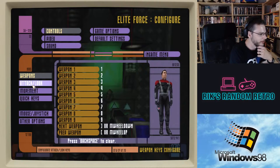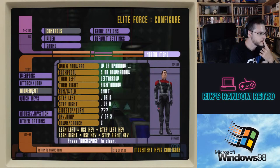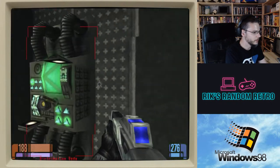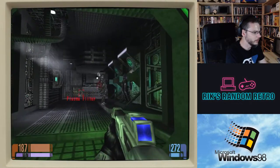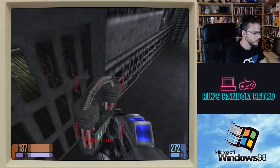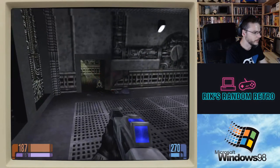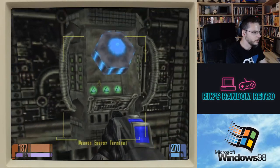So that's the buttons. Use a space, because of course it is. It's our jump button. Run, shift. X is jump, okay. So I can't do anything with the distribution node. There we go, I broke it. There we go. Hello. Gonna have to blow this up. Yep. C is crouch. Weapon energy terminal. Yes, please.